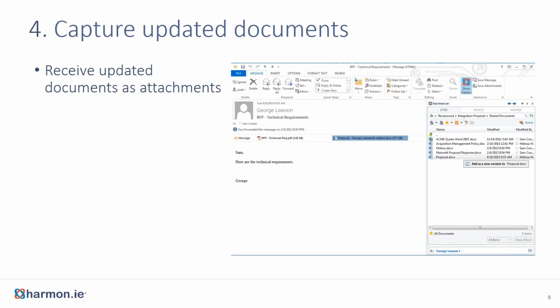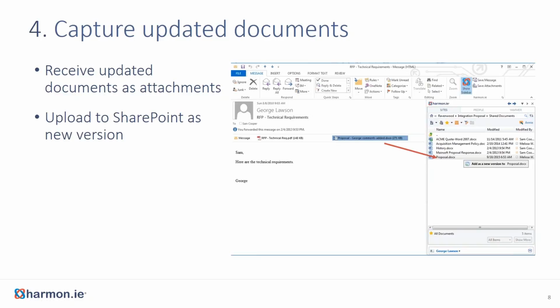Because most people, they'll save it locally, change the file name, make their comments and send it back so that you, as the recipient, know it's a different document or a different version. But again, getting that into SharePoint can be challenging because the file name's different. If you upload it into SharePoint, it will be considered a new document.